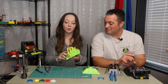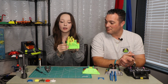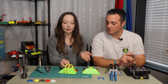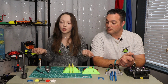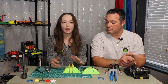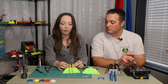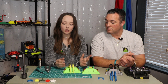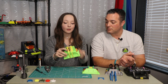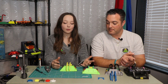Once you get the entire top arm assembly complete, it's really easy to switch it between the slipper and the slammer. Sometimes in competition, when we know what bot we're going up against, we'll swap them out depending on what kind of bot it is and what would give us the advantage. So it just makes it super easy. You just have to unscrew the link in the servo arm, take the paper clip out, and swap it around.